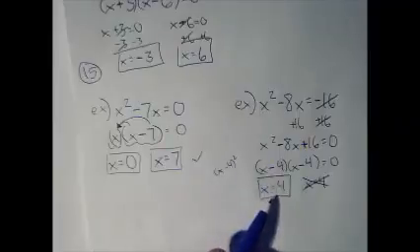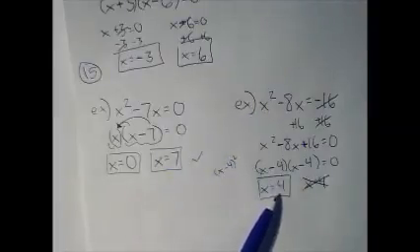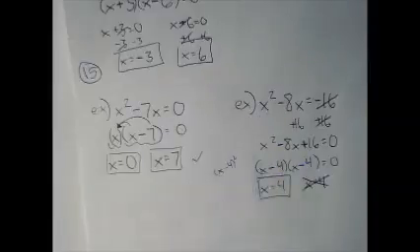Sometimes I have 2 answers, sometimes I have 1. This has a name later. We're going to call it a double root, but it's not important to us for now. When we're told to solve, all we want to find is what works. 4 is what works.